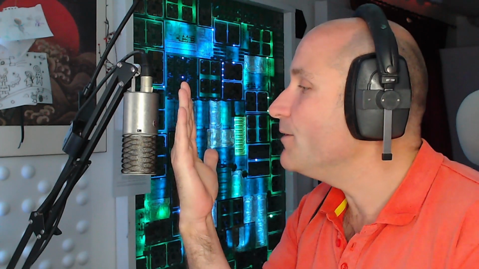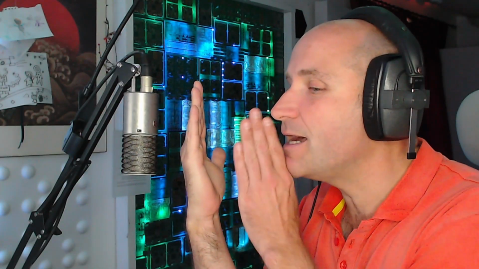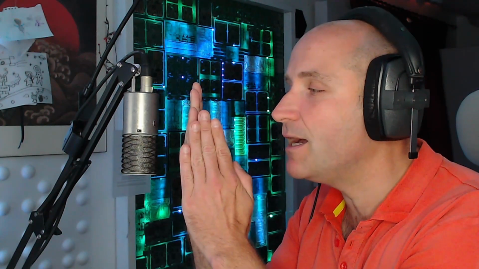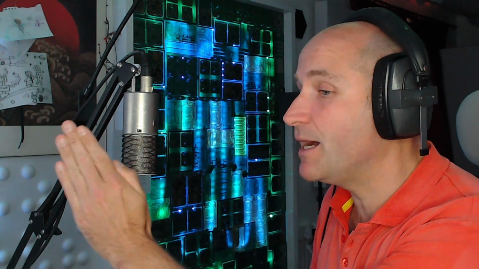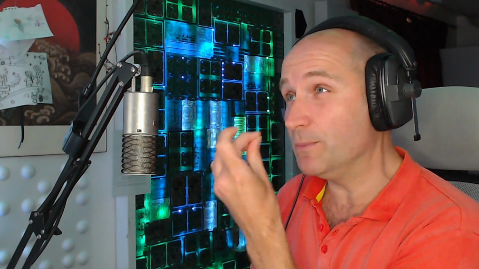Then I move to the left-hand side until I can't feel the plosive on my hand, and that gives me my mic position across the microphone. It's a bit like rubbing your belly and tapping your head, but it's a really good technique to help you find out where the plosives from your performance are in relation to your microphone, and then adjust your position from that.